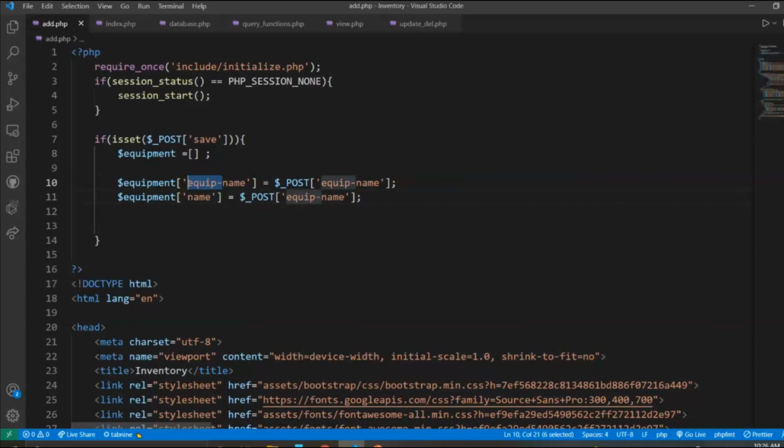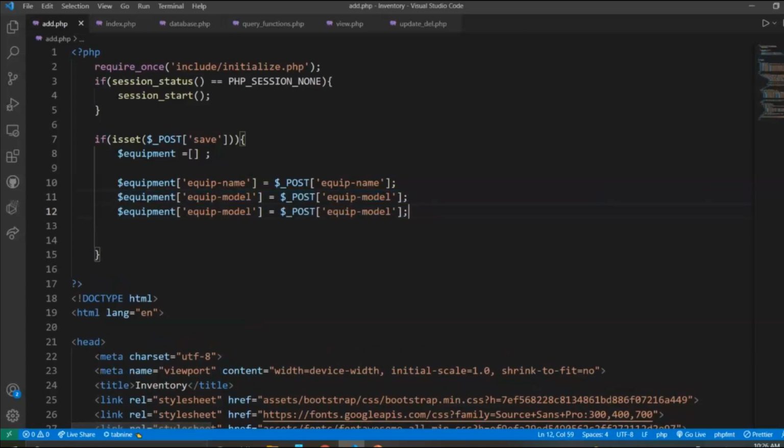Let me copy this; equipment model here, and also equipment model there. Next one is the release year, so equip year and equip year. These names should be the same as we have given in the form fields.